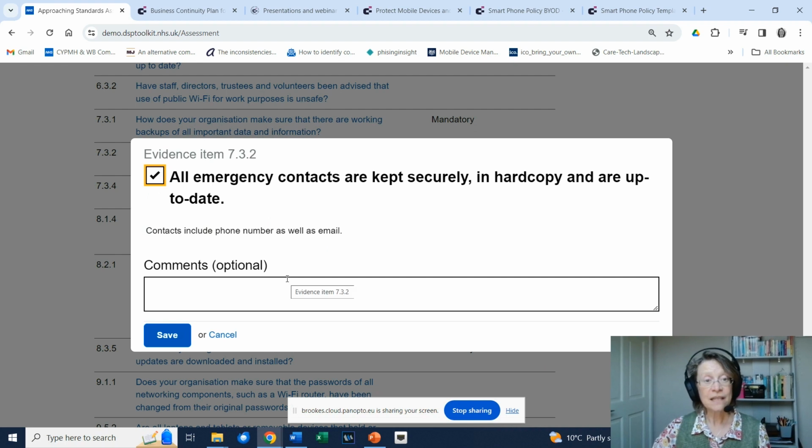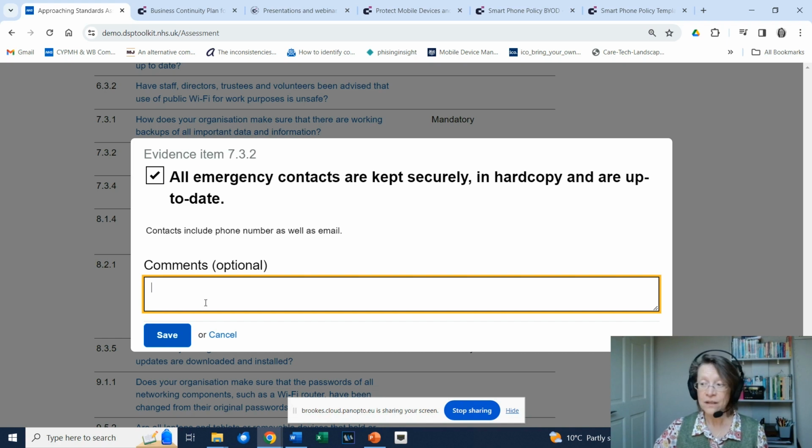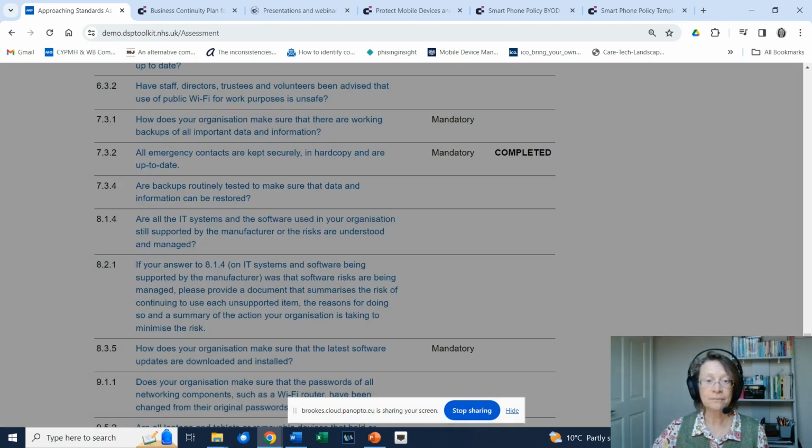And obviously, you need to think about where you'd keep a copy of that contact list, especially in the scenario that affects access to an office building. So in this case, it would be a really good idea to say in the comments box here where you keep your contacts list and save that screen.